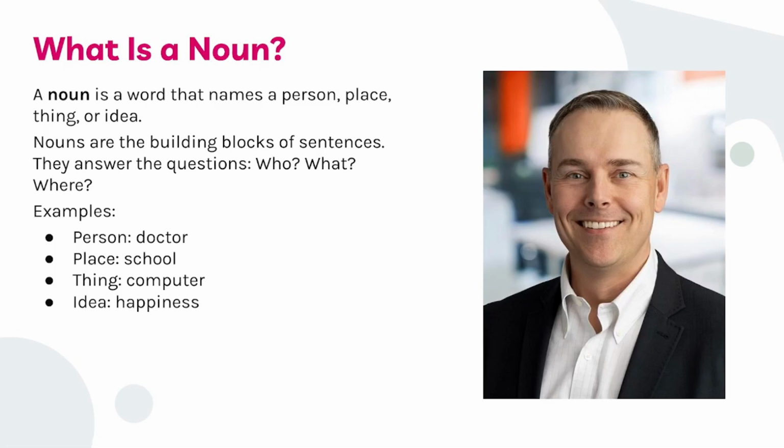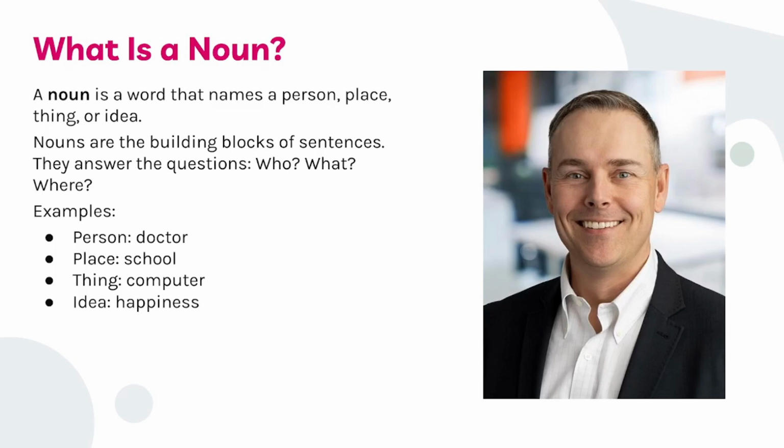Let me give you an example. When someone is building something, for example, someone is building a house, they use building blocks. But once the house is finished, it ceases to be building blocks. It becomes a house. Just like that, we use nouns as the building blocks. It is the skeleton of sentences. And they help us answer these questions: who, what, where.